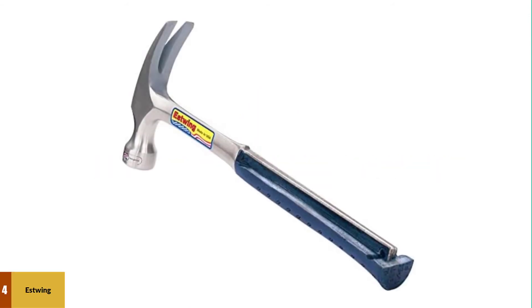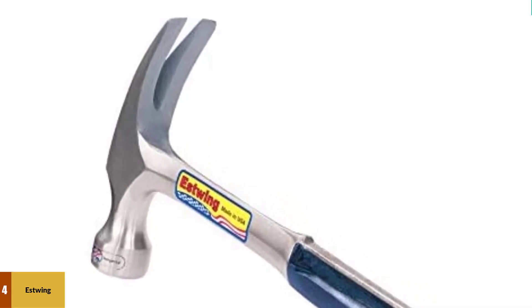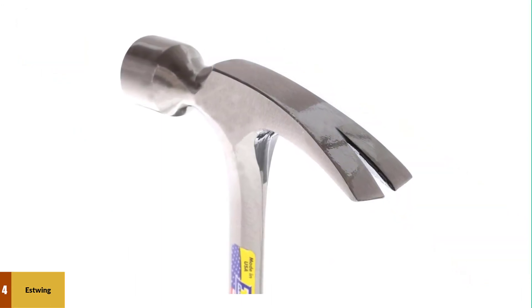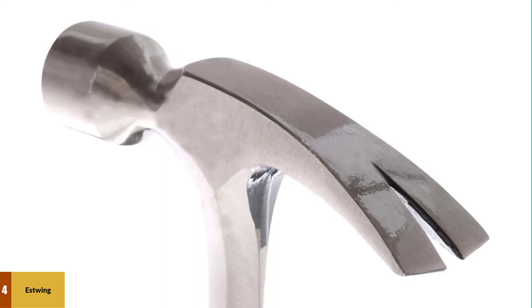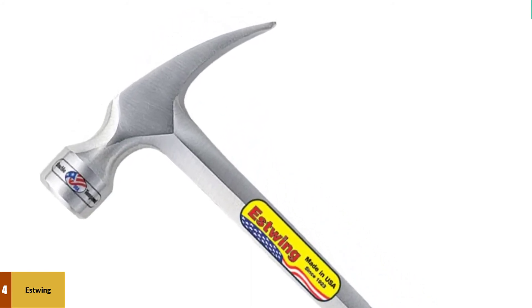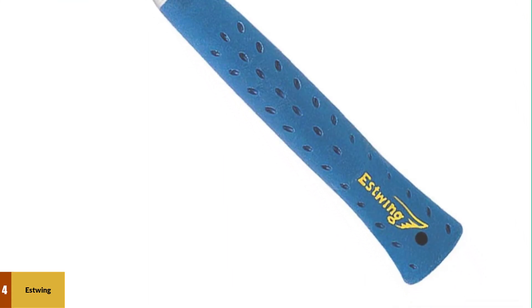At number 4: the S-Wing Framing Hammer. For generating maximum nailing power, it's tough to beat the hefty S-Wing 30-ounce Long Handle Framing Hammer. This 16-inch framing hammer is available with either a textured face or a smooth face, and features a rip claw for prying boards and demo tasks. Its non-slip shock reduction handle is designed to reduce impact vibration by up to 70%. Weighing in at 30 ounces, this full-tang hammer was created with the professional in mind, as it may be a bit heavy for a beginner to swing with accuracy.